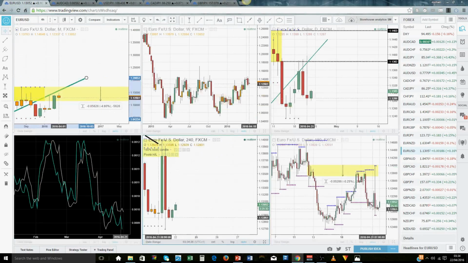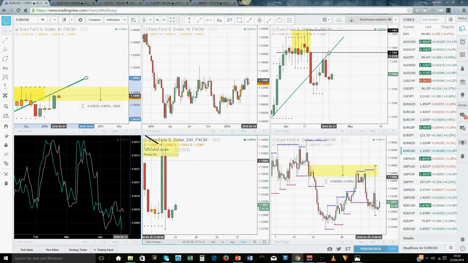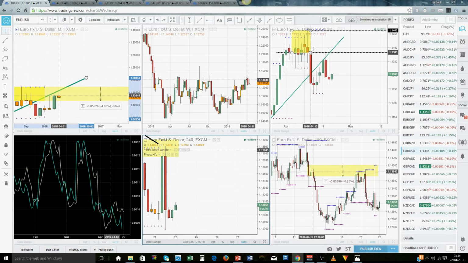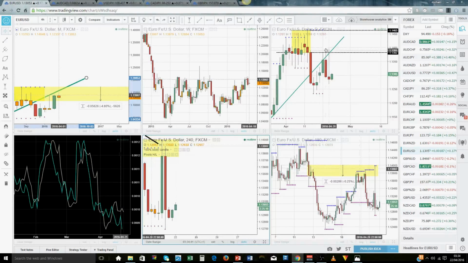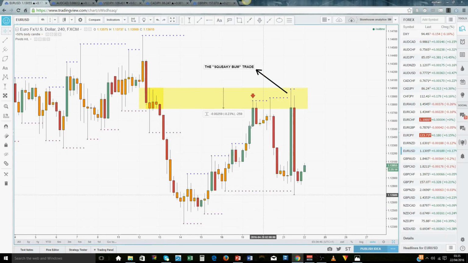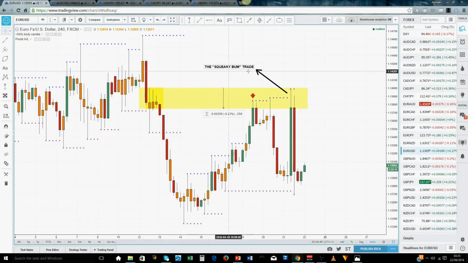But when you reference where you are on the daily chart, look at it. All Mario did was cause price to rise into an established supply area, go deeper into that stack of orders, and then fall. I call this trade in my plan the squeaky bum trade, where we go into a previously tested zone. In fact, this one we had tested a couple of times already. Here was the second test.